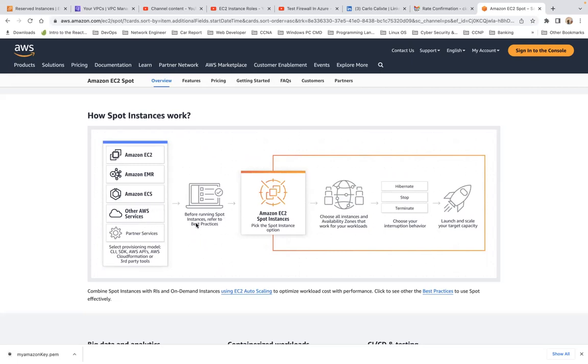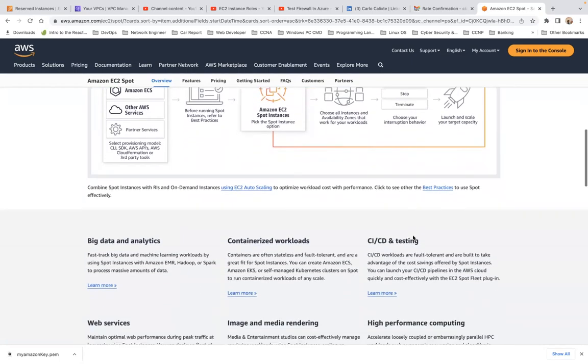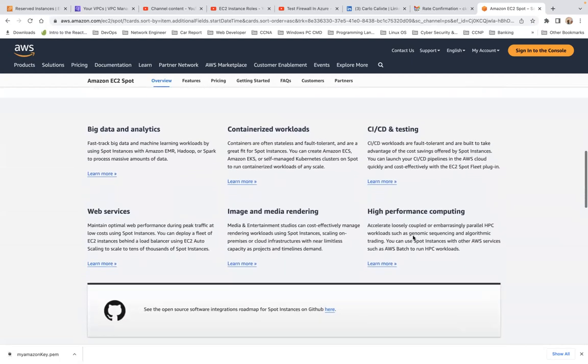Before running spot instances, refer to best practices. It's just giving you the interruption behavior you want to use, whether to hibernate, stop, or terminate your instance. So that's giving you every feature that spot instances come with.